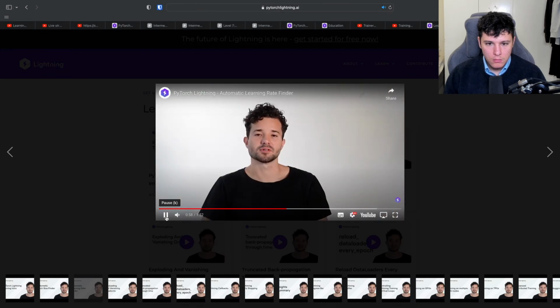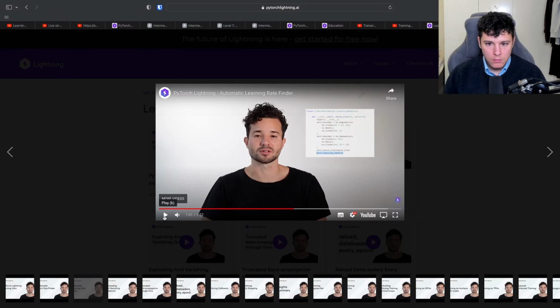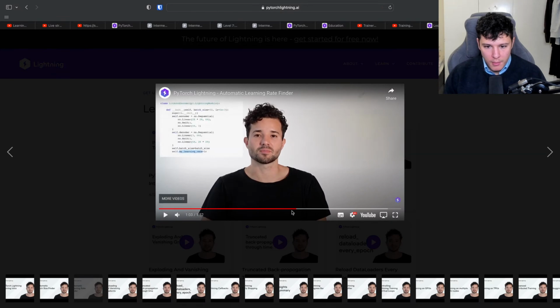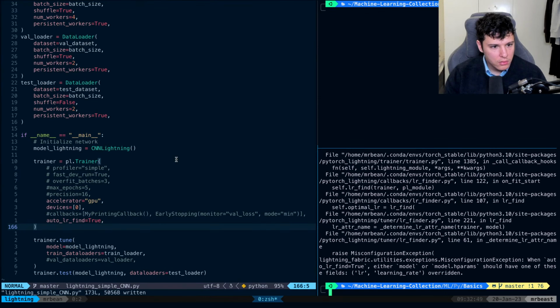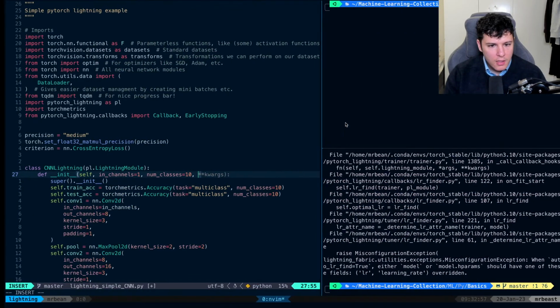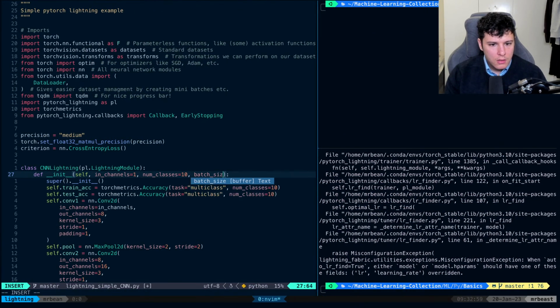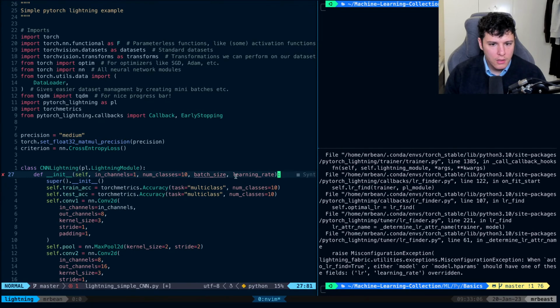If your Lightning module doesn't use the property self.learning_rate, then you can specify what that is. Maybe that's the mistake I made previously. You send in the batch size and the learning rate to the init of the Lightning module. So it might have been my fault then. Let's see. So we send in, as we did here, batch size and learning rate, or just LR.